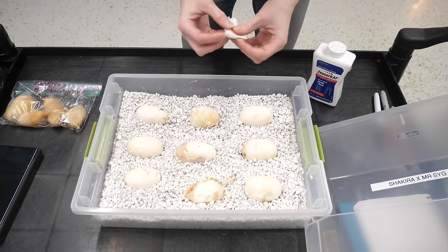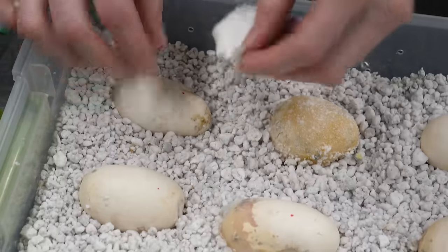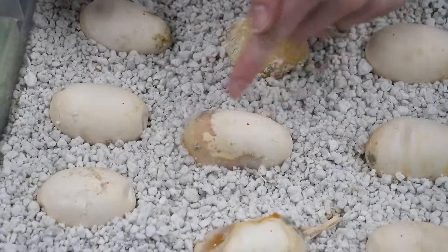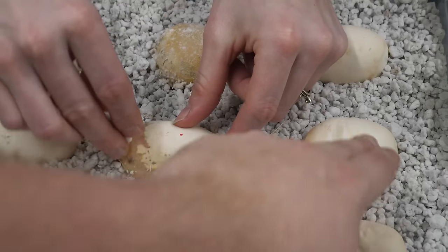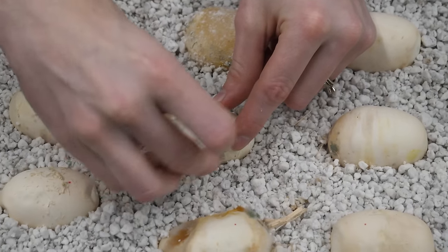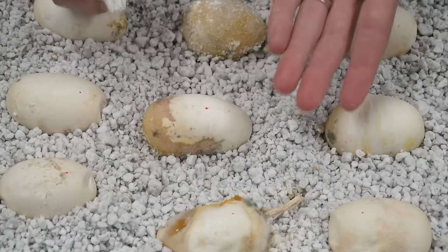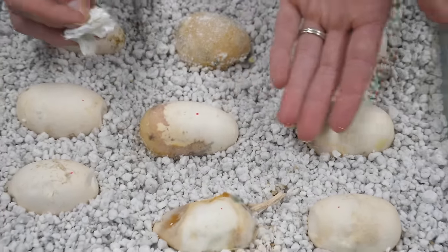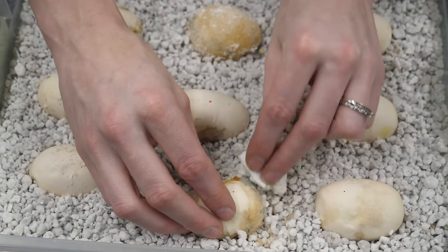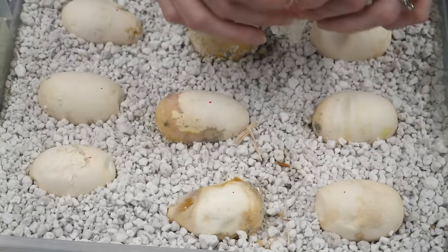I see a little bit of mold on a couple other eggs too. Interesting how much mold there is on these — hopefully we're able to catch it soon enough. You can tell the healthy eggs — these three and these two don't have any mold. They're resistant to it, completely healthy because of the oxygen exchange. If an egg is bad, it's going to be more susceptible to mold. But if they're a good egg, they'll be resistant to it.